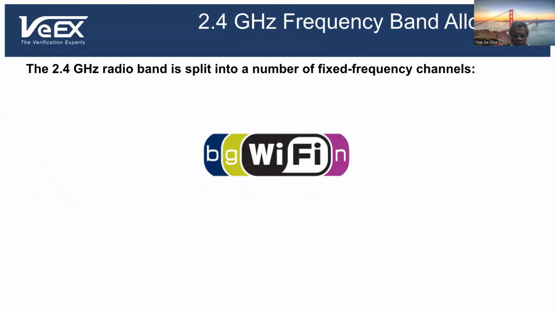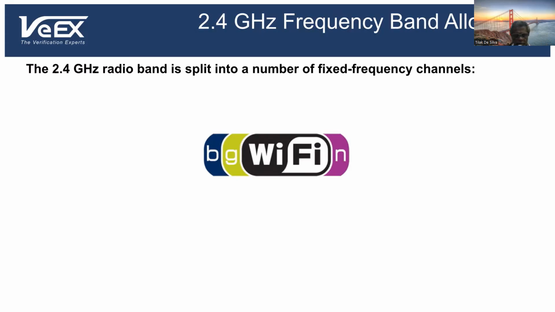The 2.4 GHz frequency band, also called the Industrial, Scientific, and Medical, or ISM band, has been released by the FCC for unlicensed use. This means a lot of different types of equipment can use it without requiring a license. In addition to Wi-Fi, other devices like Bluetooth, Zigbee, cordless phones, and even microwave ovens use the same frequency band.